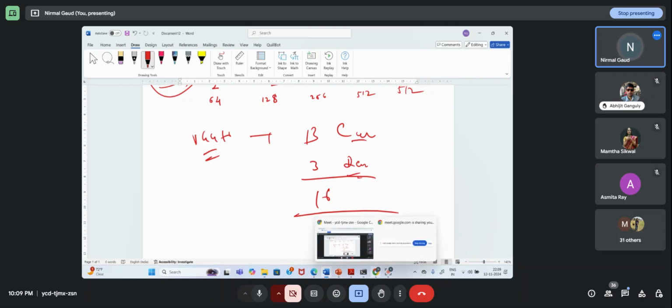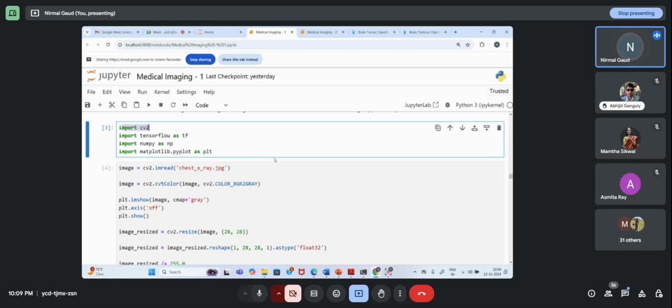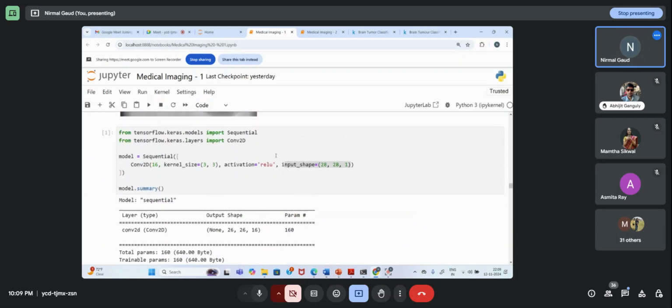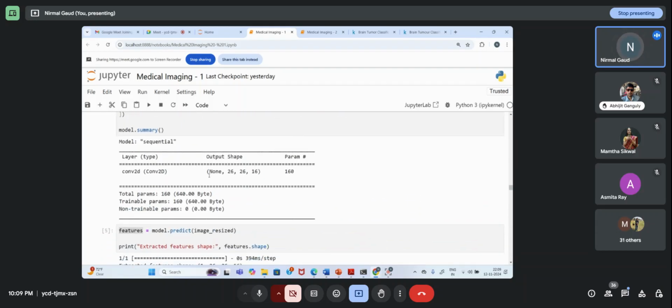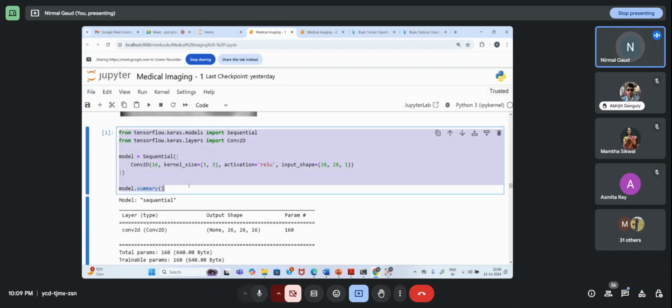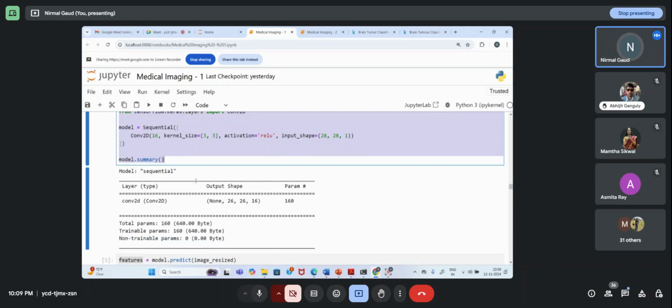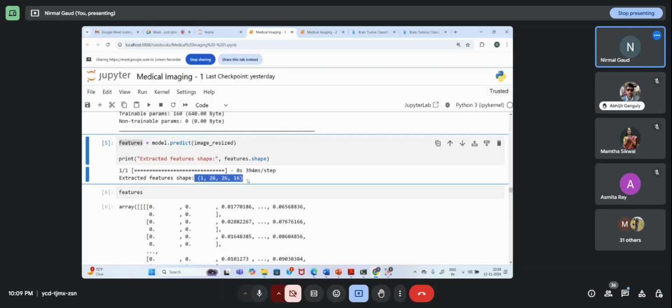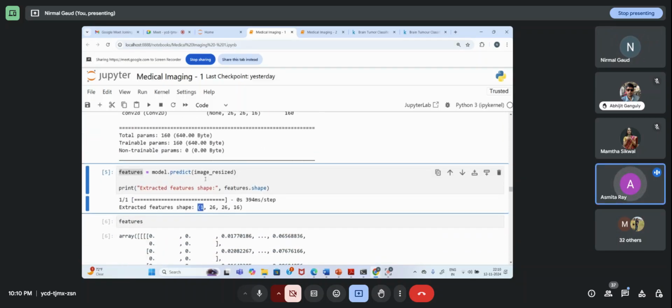Now, sir, can you show the basic code again for the convolution? Okay, here it is. Here also, the question asked by Smita, sir: None is there. Initially, when I build the architecture, I haven't given the number of images, so obviously it will show None. But see here, Smita, None is not present. What is present? 1. It's having the total number of images. I am having 1. So now it shows 1.